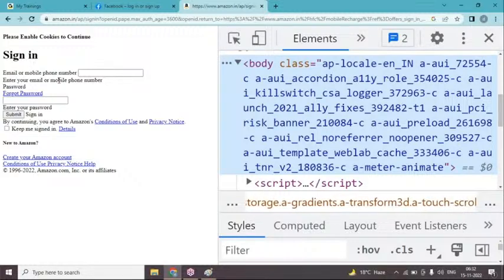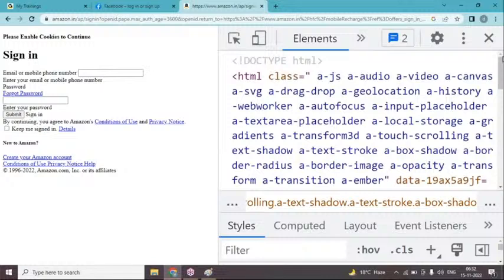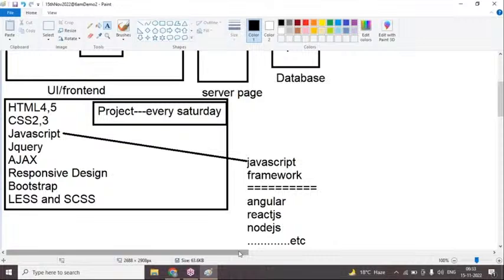If I'm not writing proper alignment for the application, this way we can write our output like this. So this way we can execute our program. Here I'm writing doc type HTML, head and body. This is the basic structure for the HTML page.